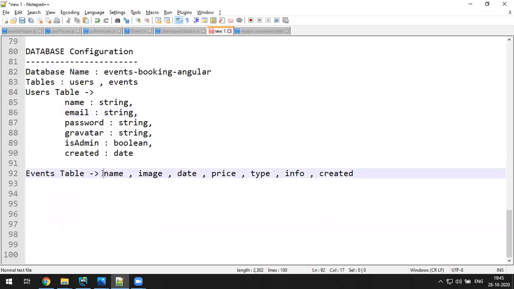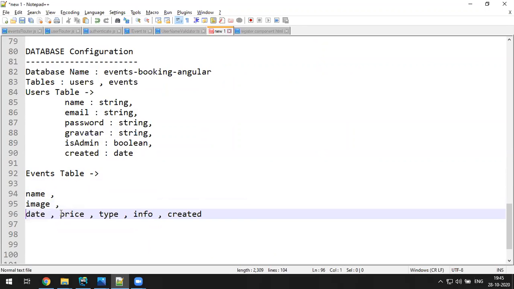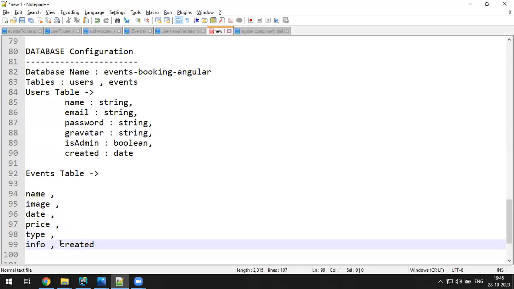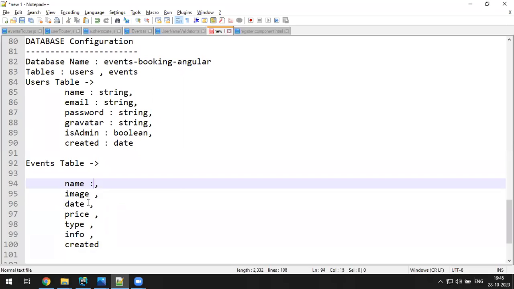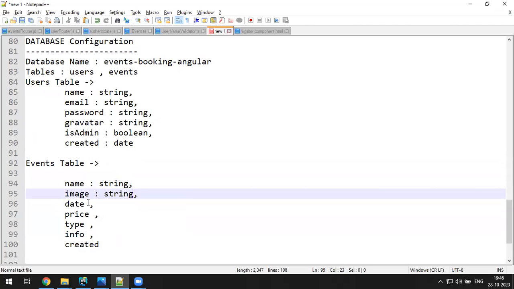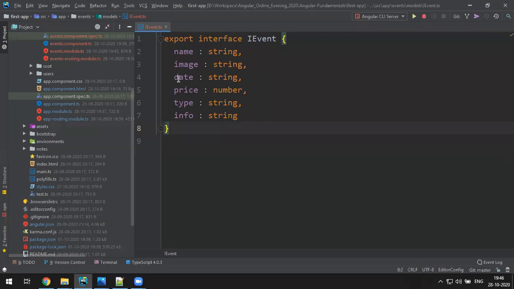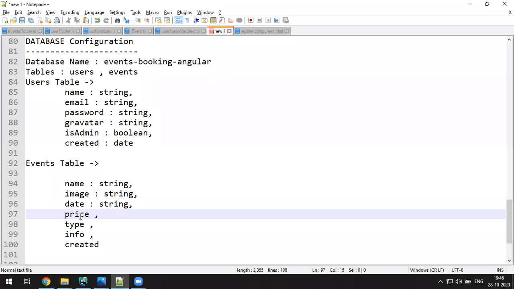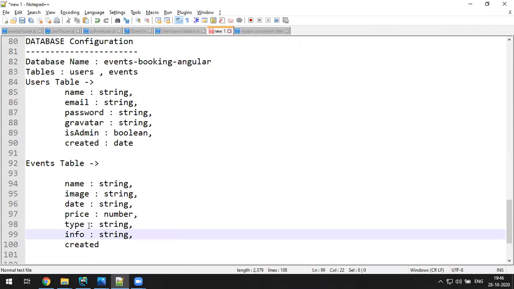Okay, and the same thing for the events table as well. So name string, image string, date string format only, because the event date is string only, because I have also configured the date of the event as string. Price is number, because I configured it here also as number. Type is string, so type means free event or pro event. Information is string about the event.